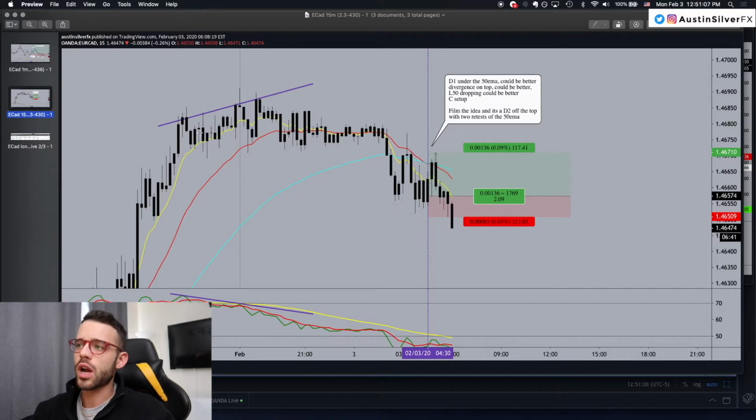You see, overnight price was divergent from Friday into the start of the week here, Sunday night into Monday. Asian session ends, we break the 50 EMA as London starts, pull back and retest the 50 EMA. As we break back down to test the low of day set on that initial break of the 50, I saw a D1 entry that signaled we could get some bullish divergence to take us higher, possibly back through the 50 EMA, and I was hoping we would head for a new high of day.